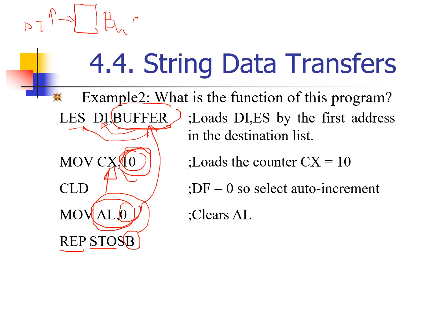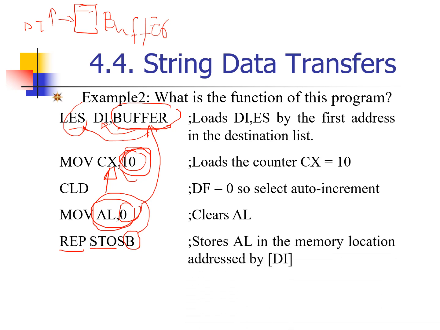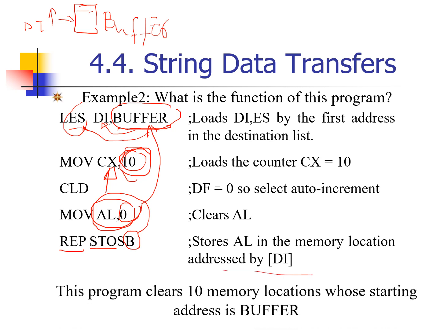In the buffer. The piece of memory inside your extra memory segment named the buffer. We're going to start at DI, moving 10 locations up and place 0 inside each location, which means we are clearing the first 10 memory locations. Okay, so we are doing what? Clearing the first 10 memory locations in the buffer.